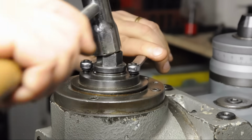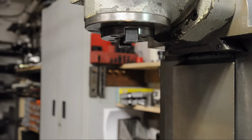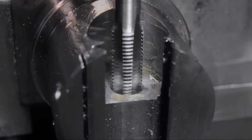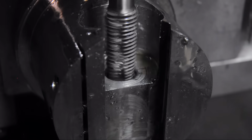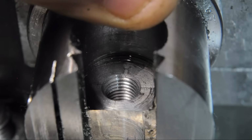Alright, I should probably hurry up and get this thing back. Oh boy, that can't be good. Holy smokes, that was a bear to tap. That's an 8mm by 1mm pitch, tapped about an inch deep, 25mm. This chromoly is some tough stuff.